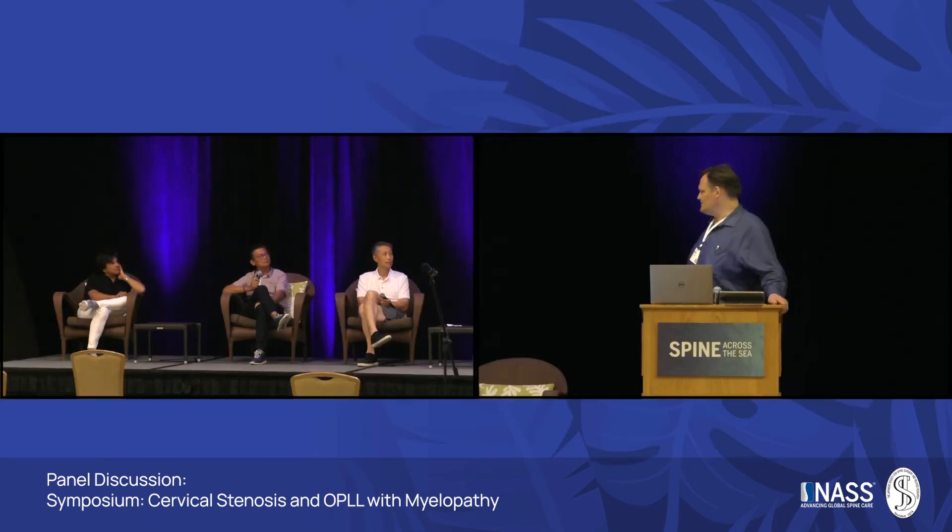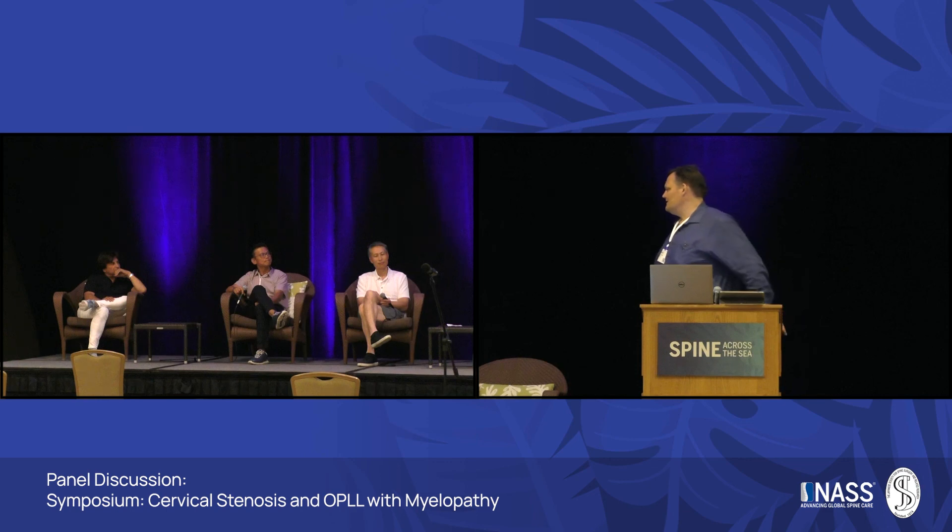For cervical spine with a sagittal balance or kyphosis issue, my anterior approach will often not involve the worst level, at least not at first. I'll do the easy levels that have the most kyphosis, usually at the caudal part of the cervical spine. I've seen some fairly ugly post-op MRIs with cord adhesion to the anterior vertebral body, or what looks like herniation of the cord through the dura. The patients can be doing okay, but between the vibration and picking with microcurettes, it's not necessarily a benign approach.